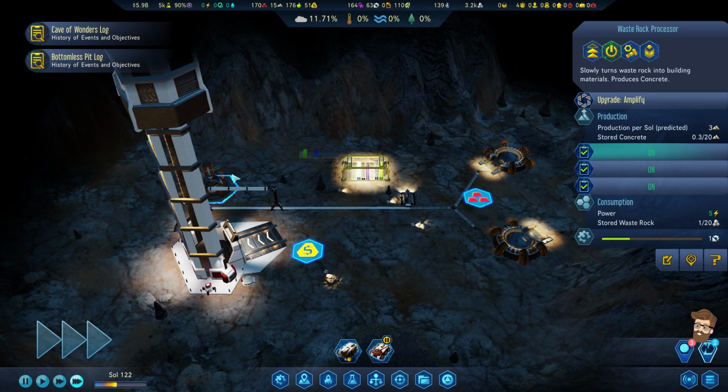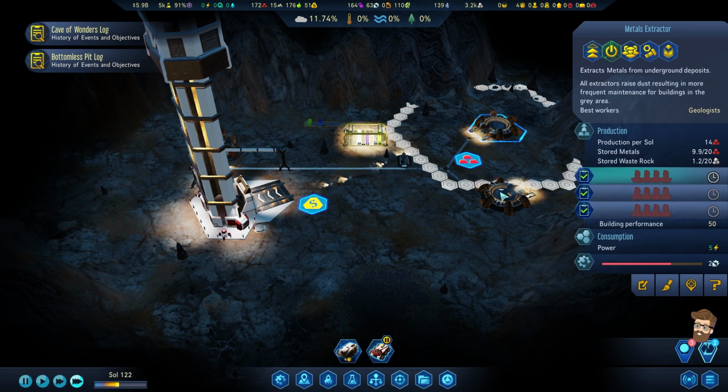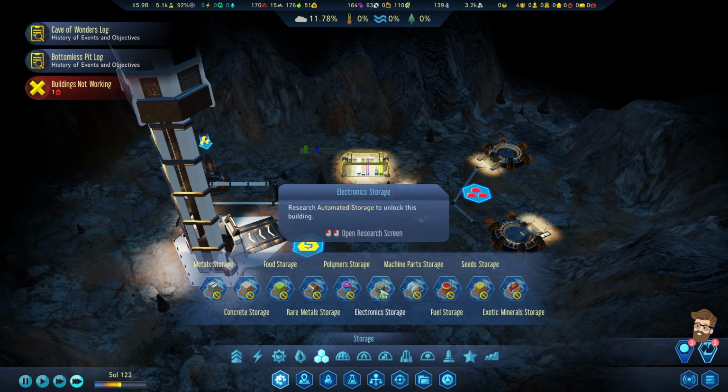I'm just going to keep getting this event until the waste rock is appropriately resolved, because I'm getting waste rock stored up here. I'm getting metals stored up here. It's just going to take time for it to get cleared.